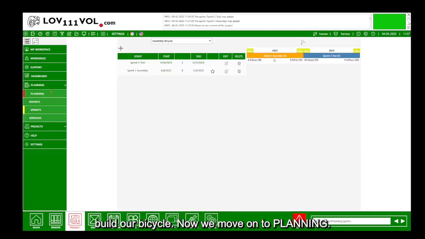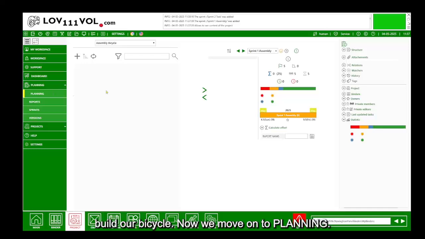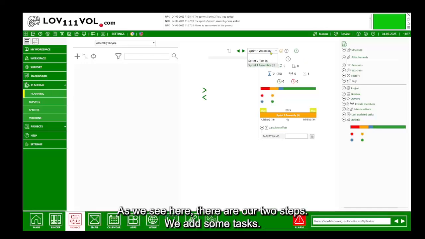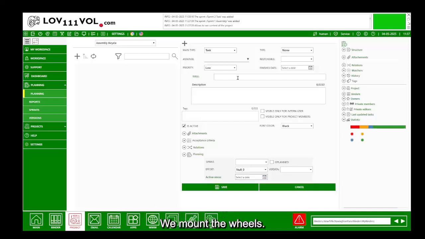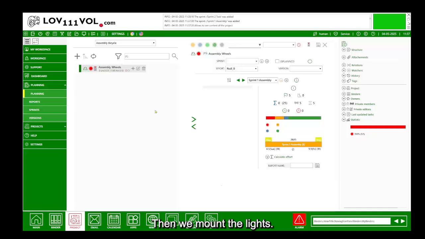Now we move on to planning. As we see here, there are our 2 steps. We add some tasks. We mount the wheels. Then we mount the lights.